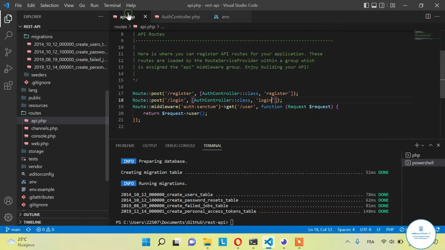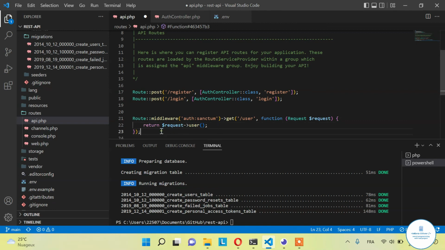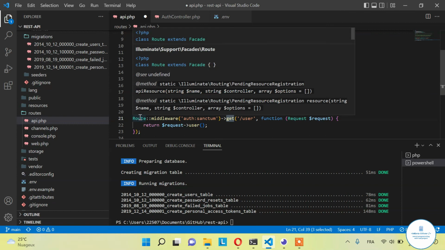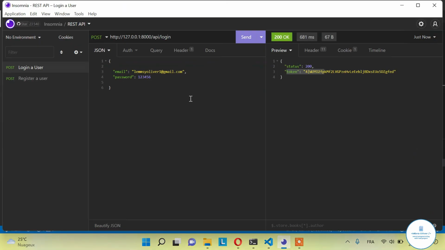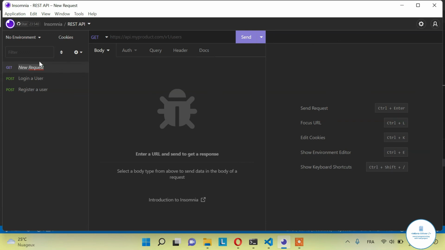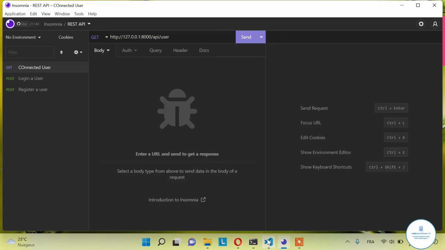Now, the last thing that we need to make for a basic REST API route is to display the connected user. Here, in this case, we present a middleware, and you can just go to this endpoint to get the connected user information. Okay, so let's test this, and let's say the name will be connected user. Now let's take the same endpoint here, and it says that the endpoint is user, and we call it with a get method, already done. So get method, endpoint correct, and now let's click on send.